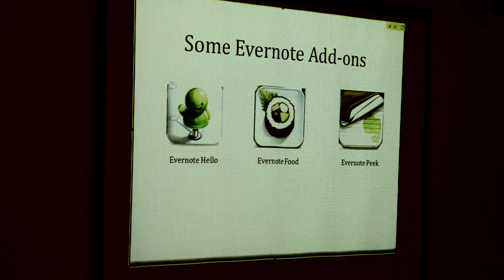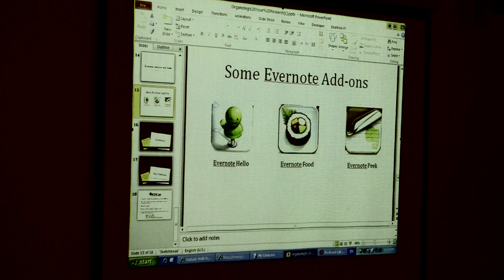Contact management. Evernote Food is for those of you who like to Instagram your meals. It can allow you to take pictures, and I'll show you in a second what it looks like. It tags it with the place and the date that you had that meal, and you can also organize your recipes. Evernote Peek is kind of cool if you're a student studying for something. You can make your notes essentially into flashcards, and you have a special little cover that goes with it. It's for the iPad. When you lift up the cover, you see the question, and then you lift up the cover again to see the answer. So you can test yourself and see how you're doing.